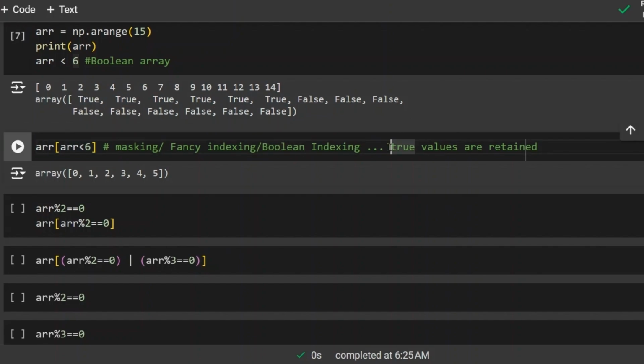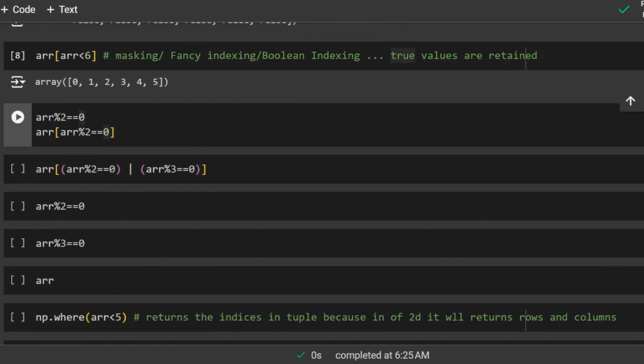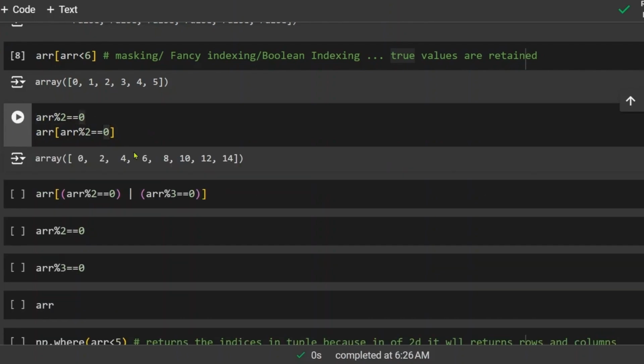This concept is called fancy indexing, or Boolean indexing. Some books even call it masking. So no need to get confused. These are all the same terms. Now just tweaking around on the conditions. All right. So if I say I want only even numbers from the above array, I would just write the condition for the even numbers and I will run it on the original array.